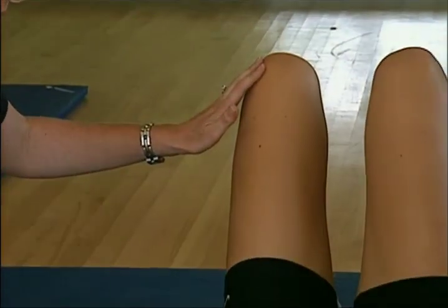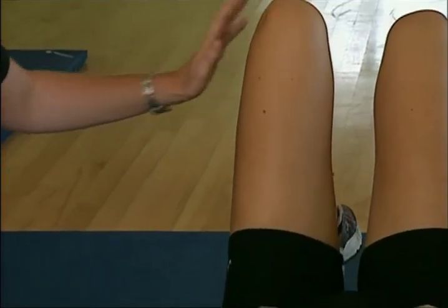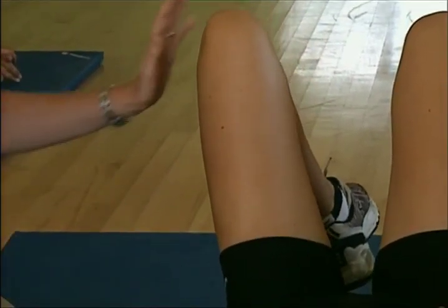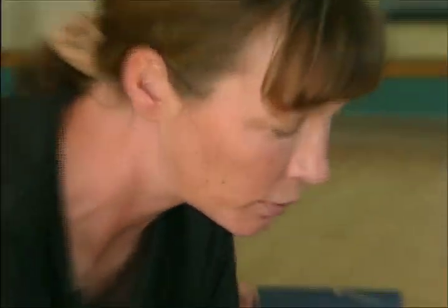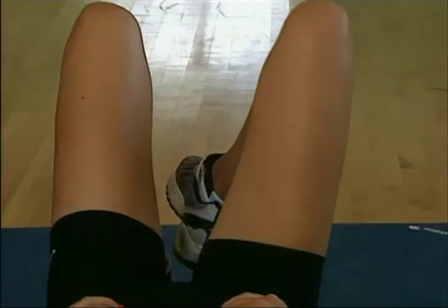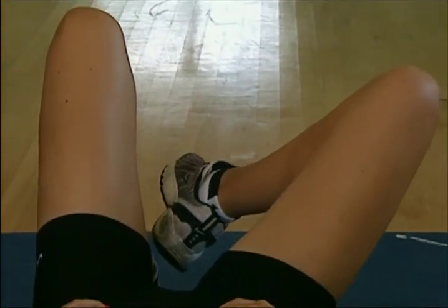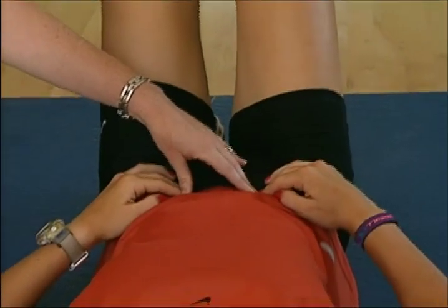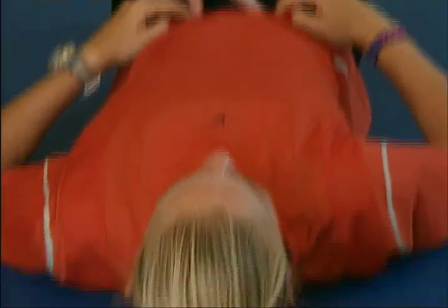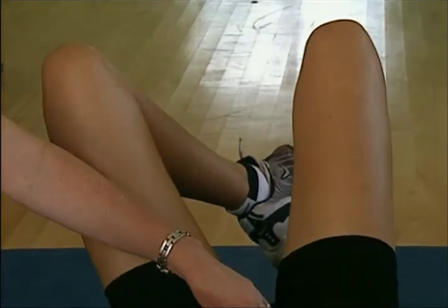So you want to make sure that the player, as soon as they start to move, they recognise that feeling and they come back and they start again. It doesn't matter if you can't rotate your leg out to there because you're actually working the muscles. So make sure you do it technically correct. She can feel her stomach working, the deep muscles working, but it won't be to a pain, but she'll just feel it tensing.